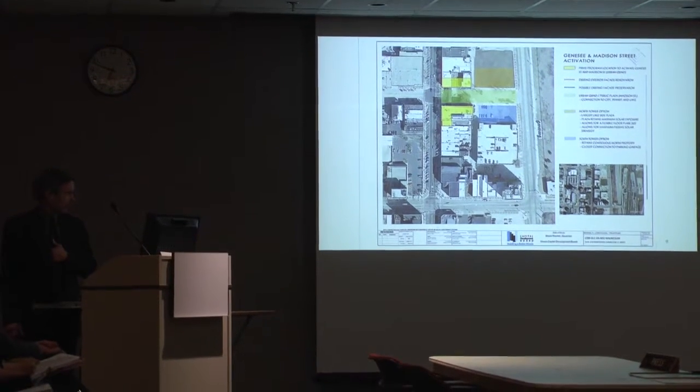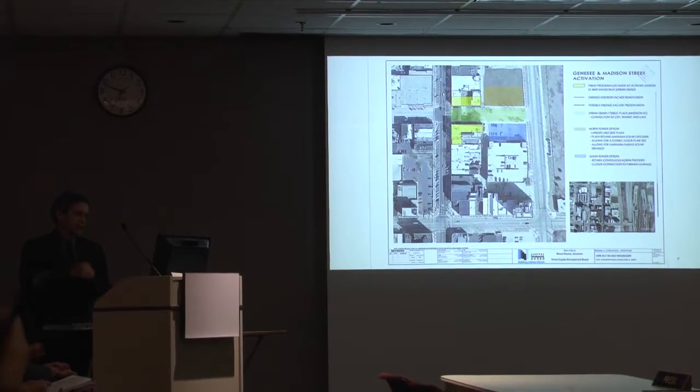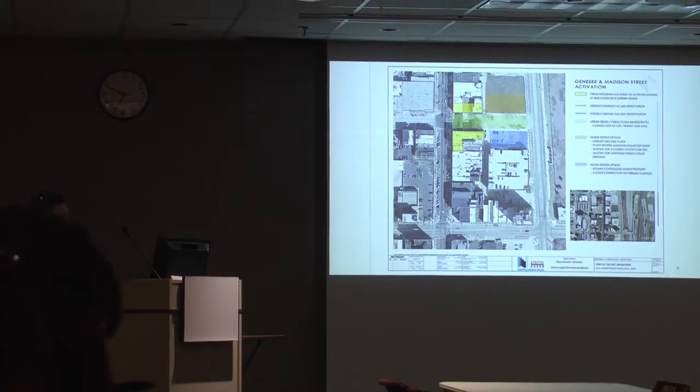So, before we get going, I want to introduce Lauren Johnson of our firm, and he's really been instrumental in helping develop what you're going to see tonight. And he's going to do the presentation of the individual floor plans. And he's one of our bright young designers, and he's been a great help on developing what you're going to see here.